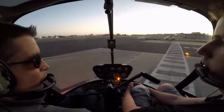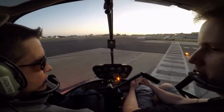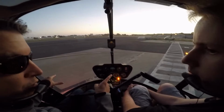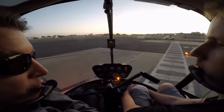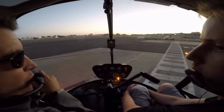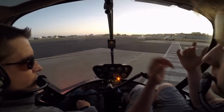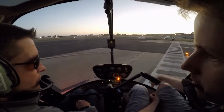But why do you have these problems when you're hovering, but not in the air? We have the problem when we're hovering because we're hovering in our own downwash. When we're in the air, the downwash is getting blown behind us. So when we go fast, all the air that we're interacting with is clean. There are not these vortices. Basically, the air is disrupted by our own air that is reflected from the ground.